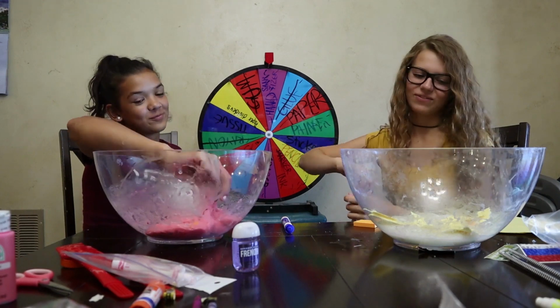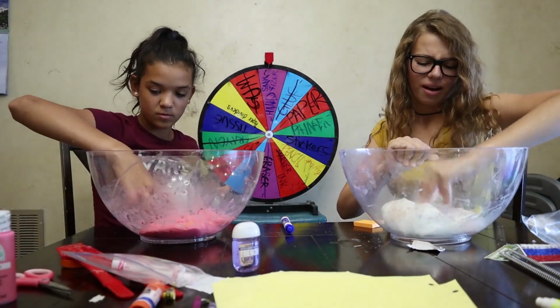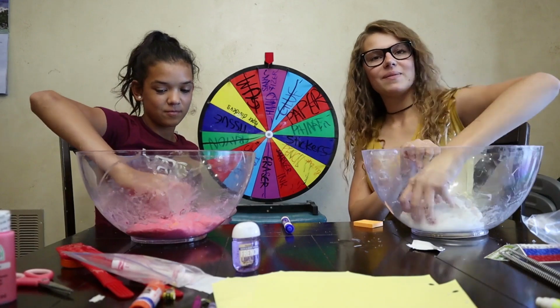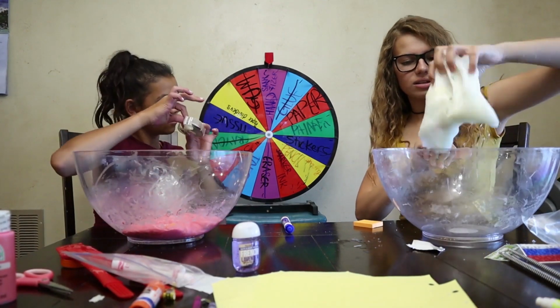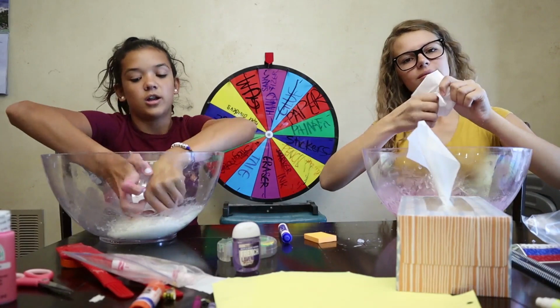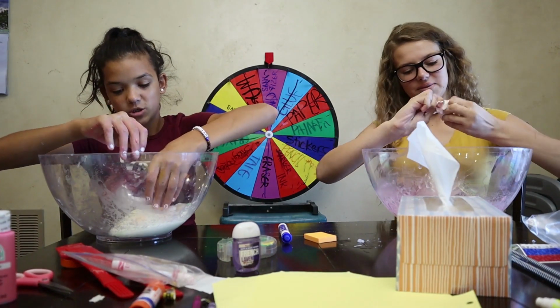What? Alright, fine. Let me hurry and mix them by the paper dividers. Ew. They divide just sticky notes. They divide my glue, my tape. Not my tape, my glue, my slime. Am I ready? Ew, look how gross this looks. Where's the tissues? Alrighty. Oh yeah, that's a good idea. Gotta add that. Well, your slime is sticky. I know, right? Tape.